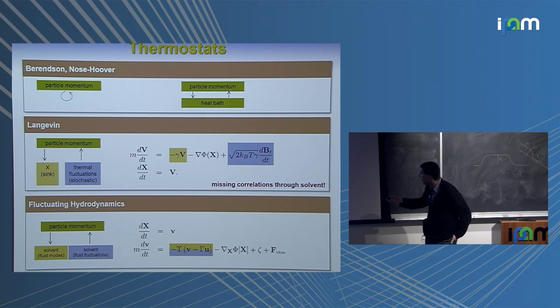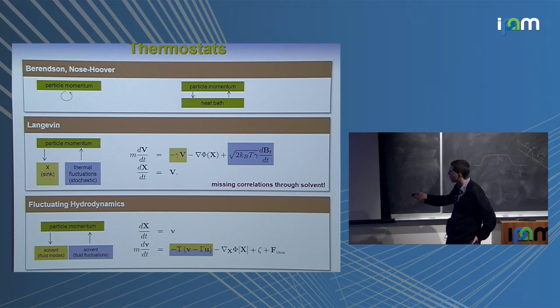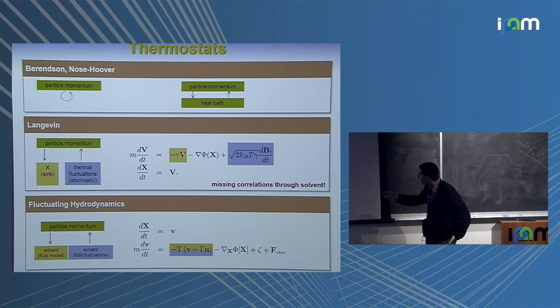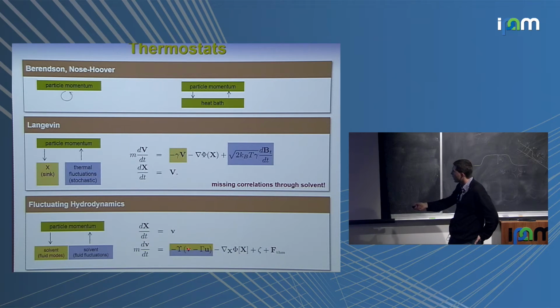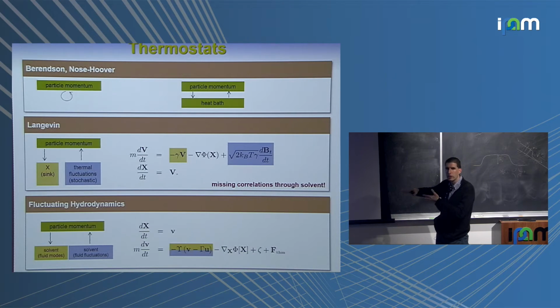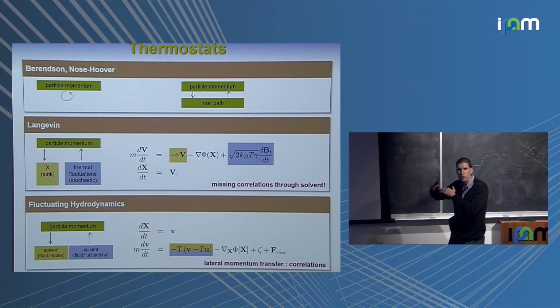Roughly speaking, it has a superficial form that looks very similar to Langevin dynamics, but you're not taking your drag with respect to this ambient medium. Here you can see this lacks a kind of Galilean invariance. Here, I'm going to take my drag with respect to a reference velocity, which will be the reference velocity of the hydrodynamic field that I resolve. And then there are interesting challenges in how you thermostat the overall system in a way that's consistent with statistical mechanics. This will allow me to capture those lateral correlations, because now there's momentum transport, for example, outside the bilayer into the bulk three-dimensional fluid, and then it comes back in through things like the traction stress on the bilayer.